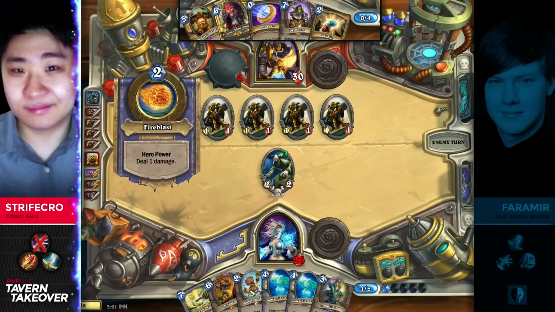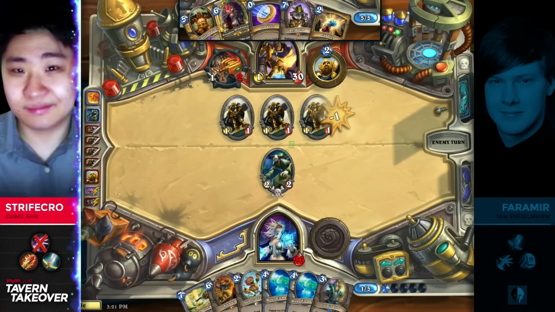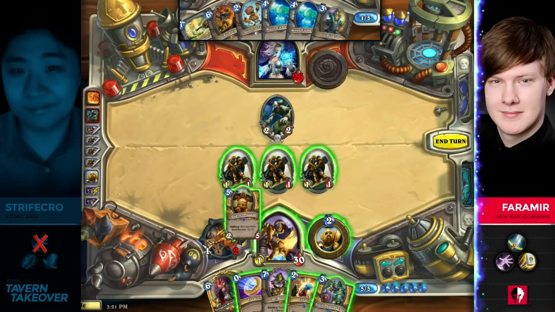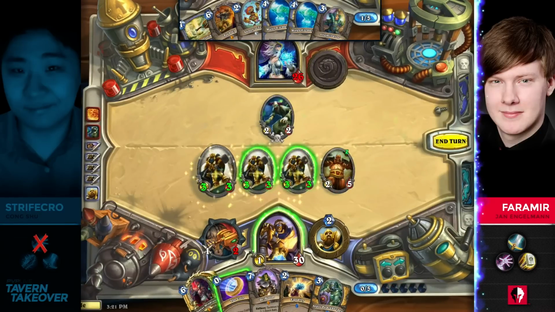And he's going to give the nod to the Quartermaster. And I think, in this position, knowing what we know, that was the right play. So a good read there from StrifeCro. Part of the benefit of playing that Equality a little aggressively, you don't give your opponent a lot of information to work with. I cannot imagine this.